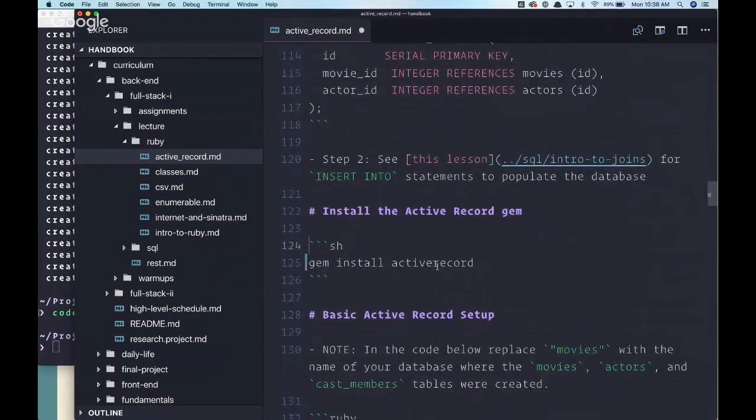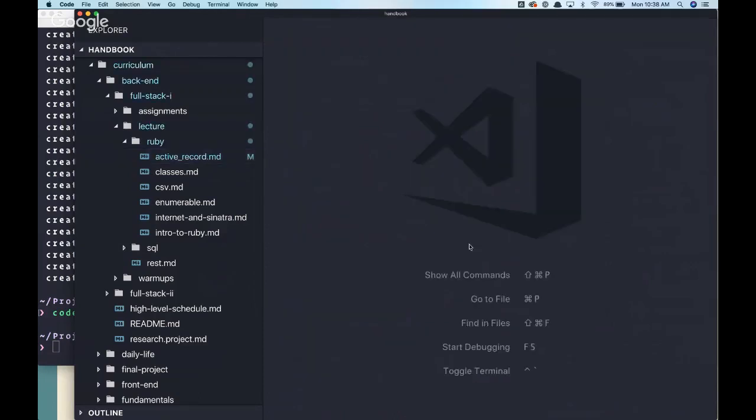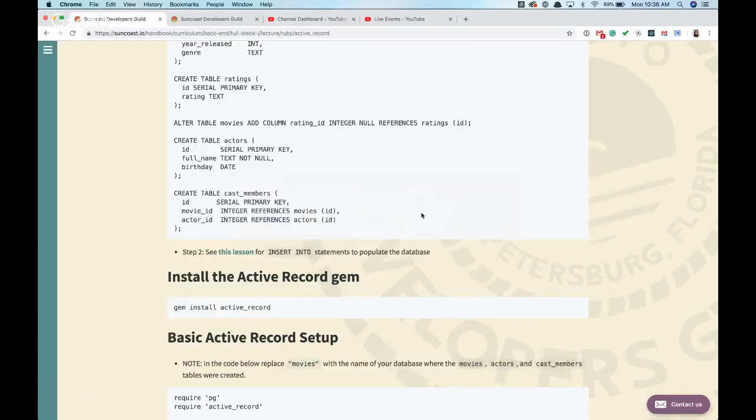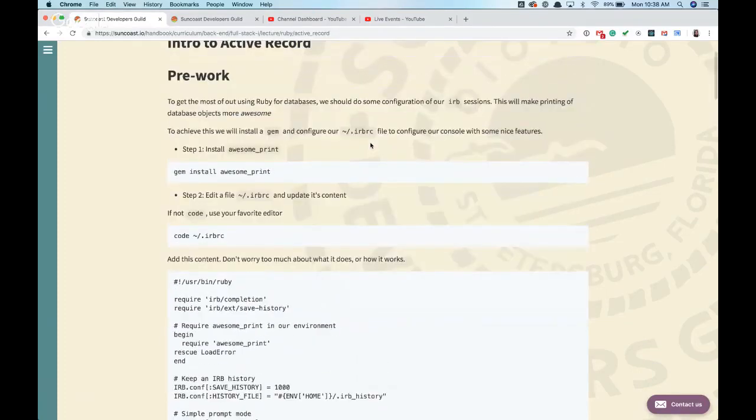This is gem install ActiveRecord. If you didn't have to sudo, then you're probably in a good spot. So what I'm wondering is why it was you two. So the three of you are in that. Are you having to sudo, Joey? I don't know, maybe. I don't think so. Okay, so I'm going to keep these. If we find any tweaks that we can add to the notes, I'm going to get those updated.